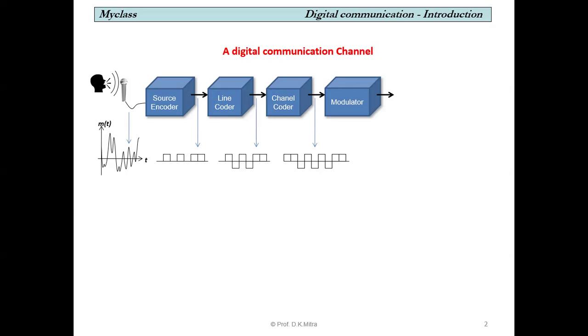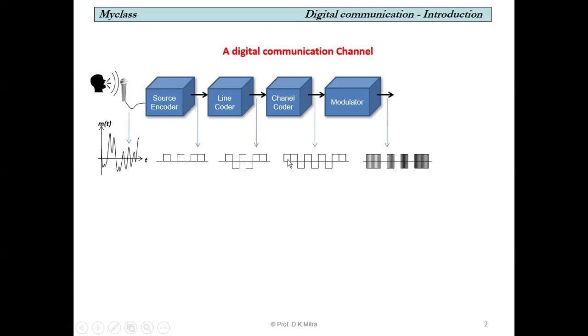Now, these digital pulses of 5 volt plus minus, you cannot put them through a piece of wire and send them 1,000 miles away, it's not possible, because it will not travel even 100 meters or 1 kilometer. So there is a modulator. What the modulator does: the modulator has a built-in oscillator of a certain frequency, what we call carrier frequency. And this carrier frequency is modulated by the pulses of the channel coder.